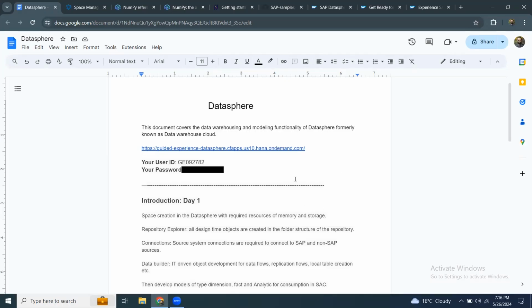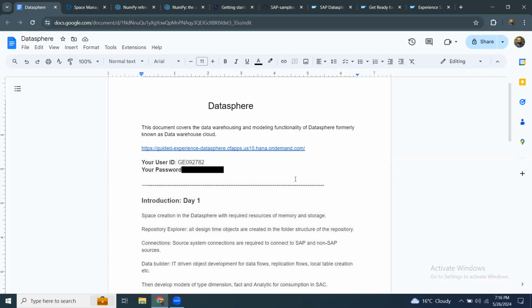Since it is a trial version, I may not be able to show some of the connections. For example, if I wanted to connect to HANA on-premise, which is not technically possible, I need to have a HANA on-premise installation, and then that needs to be connected using Cloud Connector, which is in the network of the HANA on-premise system.